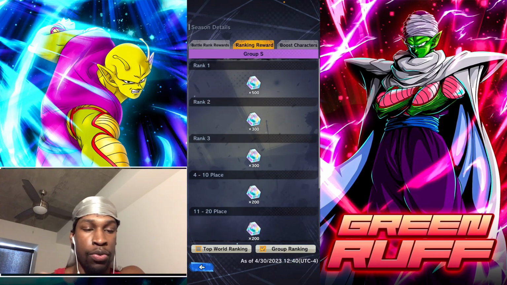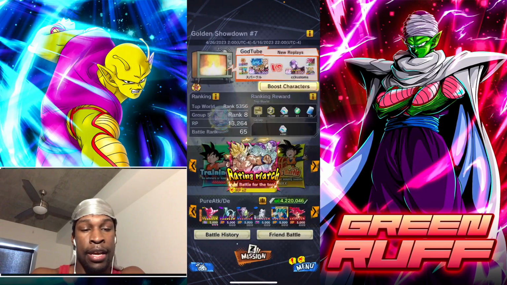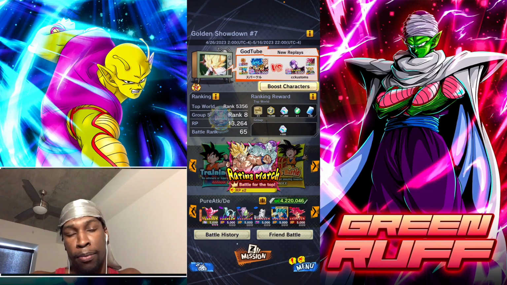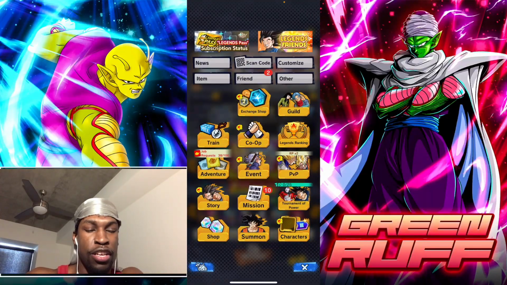And then also try to rank as high in your group as possible. So if you're rank 1 in your group, you get an extra 500 compared to 200 for rank 2. So little things like that. I can't really gauge the amount of chrono crystals you guys are going to get, but you're getting double chrono crystals, and you're also going to get chrono crystals from your group rankings. So PvP and TOP, you guys already know that for sure.